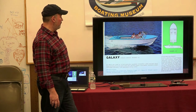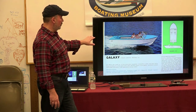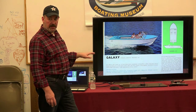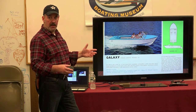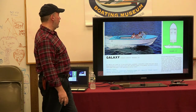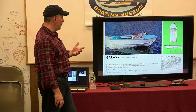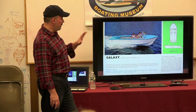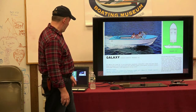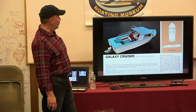I remember from looking up when we had a talk about Grumman that the larger aluminum boats just completely disappeared from the Grumman lineup by the mid 60s and were replaced by a lot of smaller 14s, 12s. I don't think the economy was all that terrible in the mid 60s. I don't really know what caused that, but looking at some other companies that made aluminum boats, I partially feel that you have aluminum boats being manufactured by Penyan in an environment where fiberglass was really taking over and it just wasn't getting the traction that they were hoping for. So I'd love to find one of them too.